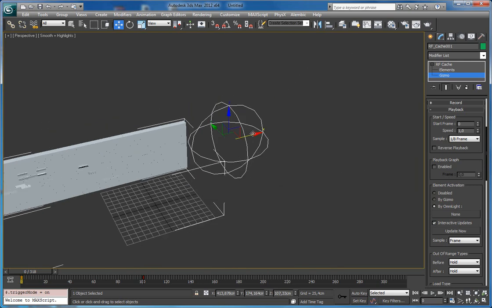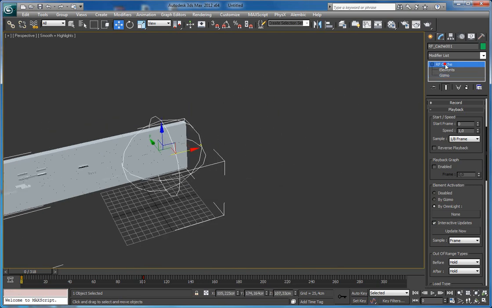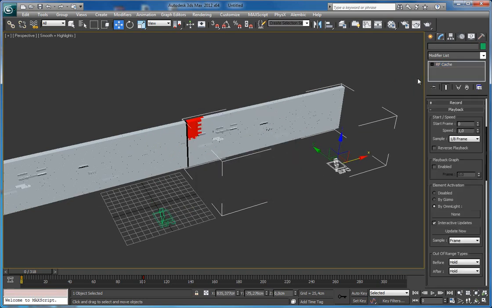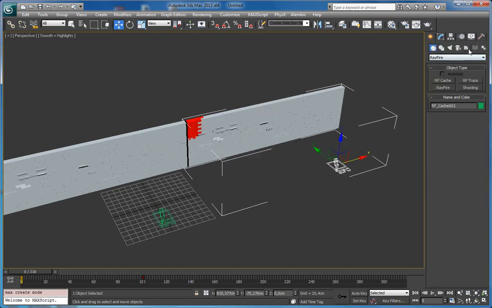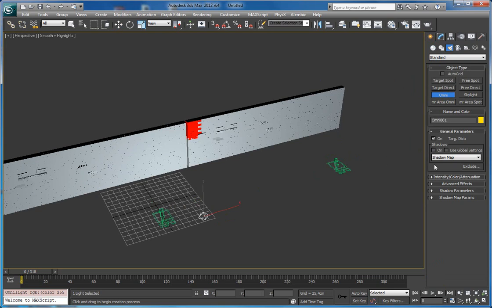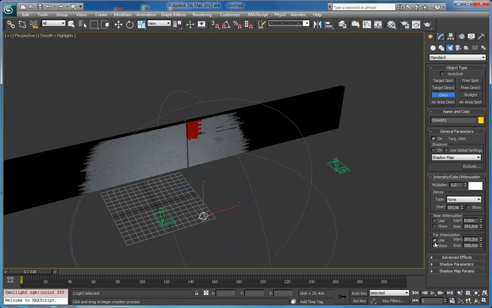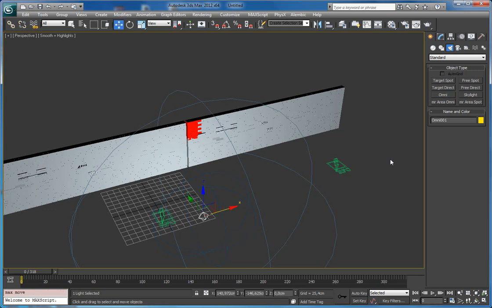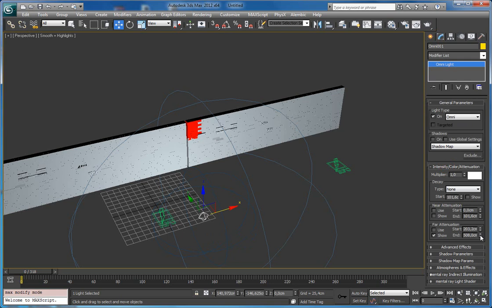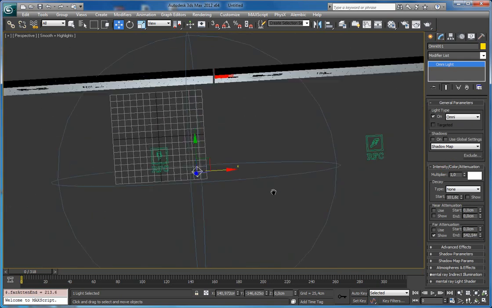But let's say if you have 2 cache files, you can create OmniLight and use its far attenuation to activate.